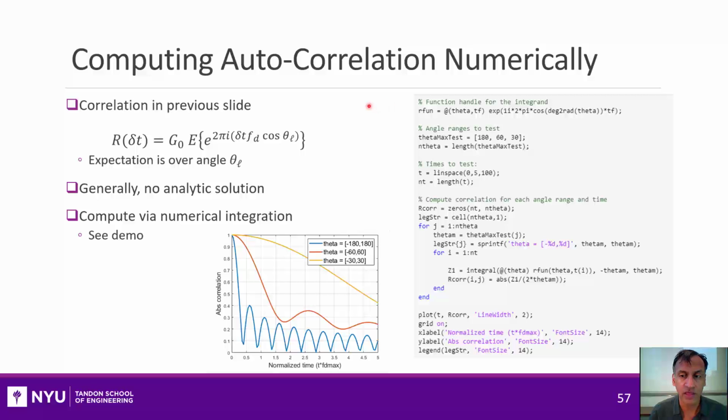All right. Just on the last plot, again, what I did is I computed those numerically, and I'll show you how to do that quickly in Matlab. So what we wanted to do was compute this autocorrelation, which is this expectation, which means I would want to compute the integral of this with respect to the probability distribution. In general, there's no closed form expression for this, so you want to do what's called numerical integration, basically some kind of approximation of this as a sum.